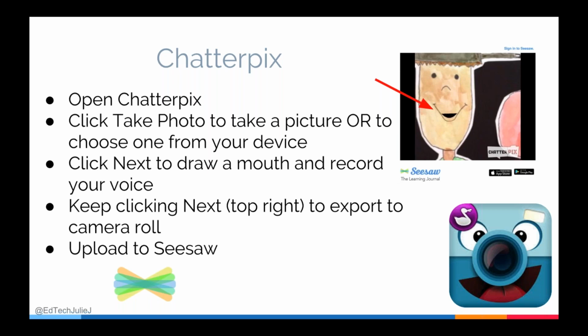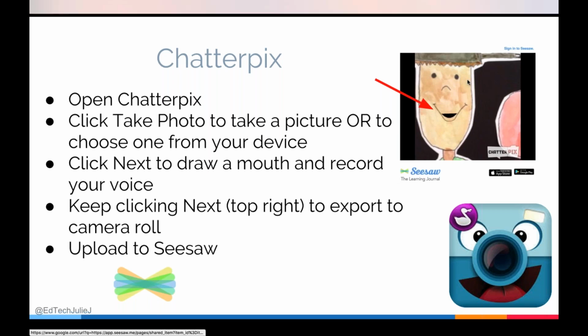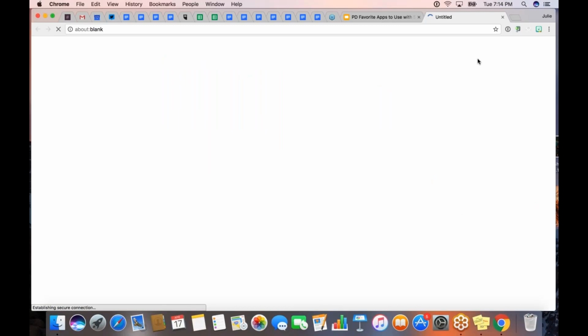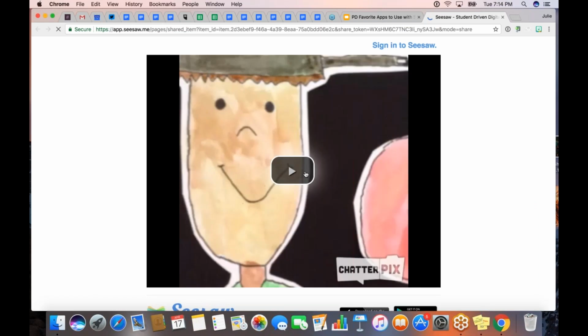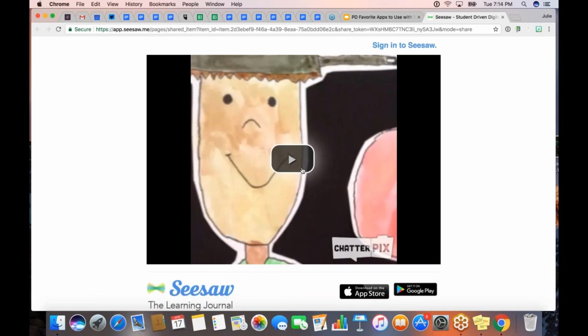So here's an example I want to show you, and I'll pop out of my slides just so you can see kind of what it looks like. So you can tell that that was student artwork of Johnny Appleseed, which students in the primary grades study periodically. So you probably know someone in your school who's studying Johnny Appleseed. And rather than just hanging up this still poster of Johnny Appleseed, this teacher had the students make a Chatterpix so the students could say some of the facts that they remembered about him.